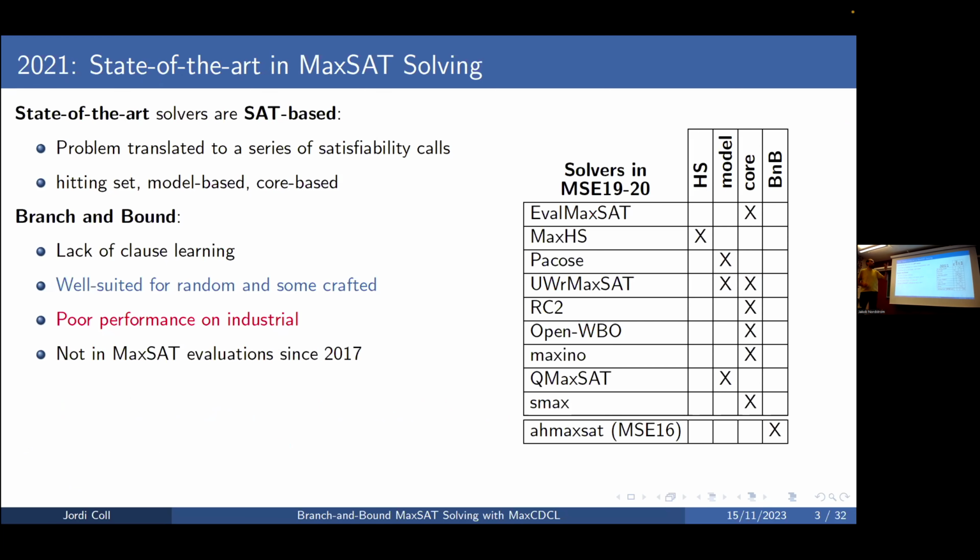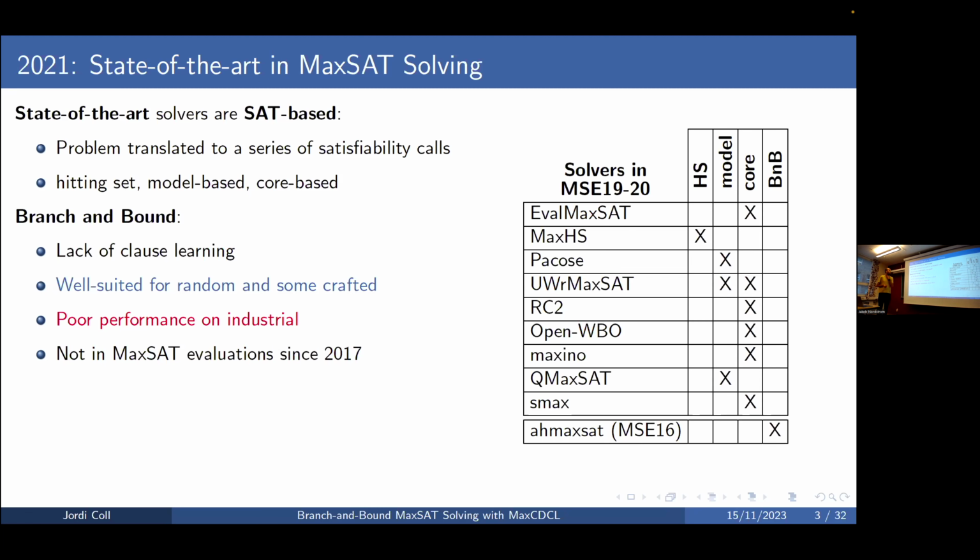Some were based on hitting sets, some were model-based or solution improving, and some were core-based, but no branch and bound MaxSAT solver participated in this edition. The last edition where a branch and bound MaxSAT solver participated was in 2016. It was AHMaxSAT.